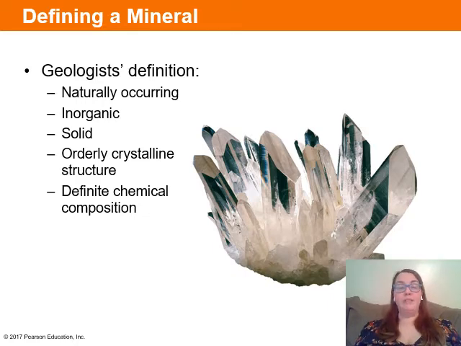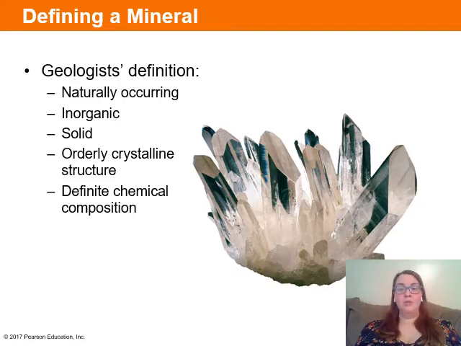Minerals also have to be a solid. They'll never be a liquid or a gas. And this is because they not only have to be solid, but they have to have an orderly crystalline structure, which means that the way that the atoms inside of the mineral are arranged creates this repeating shape inside of the mineral. And then finally, minerals have to have a definite or a fixed chemical composition.